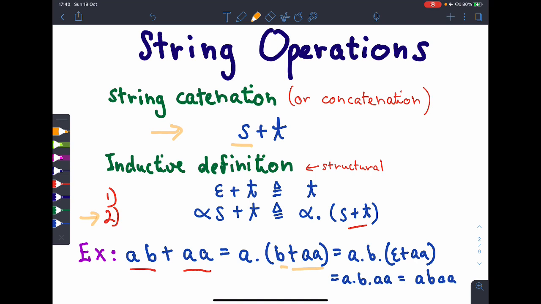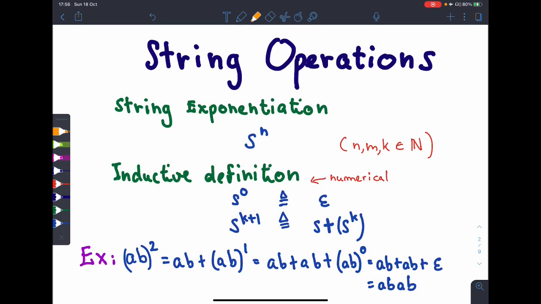Now, the concatenation of the string B with the string AA is once again something of case 2 here. So this is equal to B cons the remainder, which in this case is the empty string, concatenated with the string AA. At this point, we apply the first case, and this part here yields us just the string AA. This means that the final result is the string ABAA.